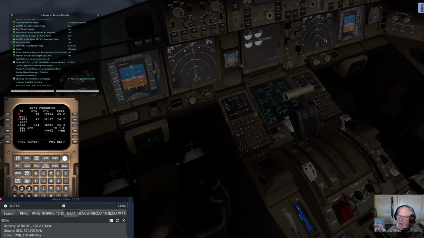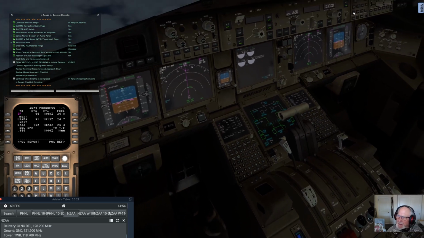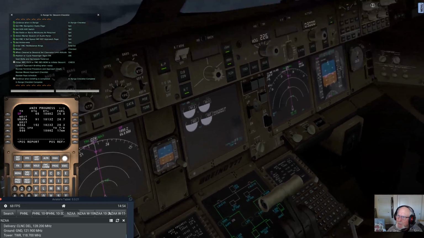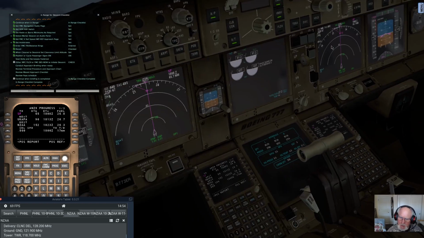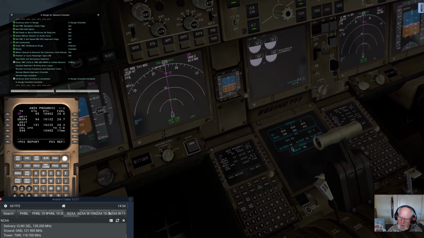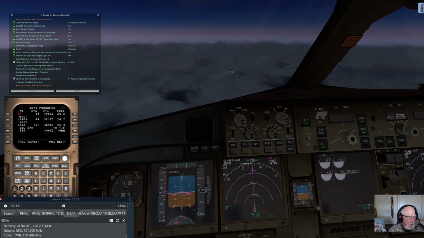And let's go ahead and get our status page up. We're looking good here, 27.2. We've got lots of fuel. So just a matter of waiting a minute or two to start our top of descent.